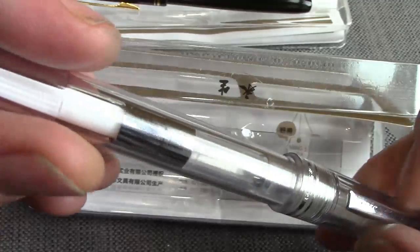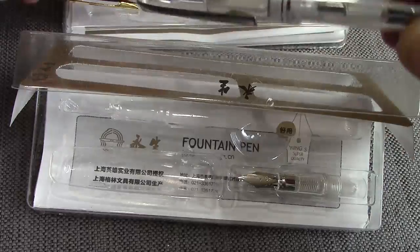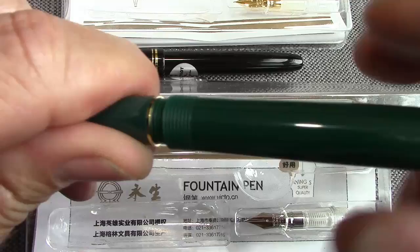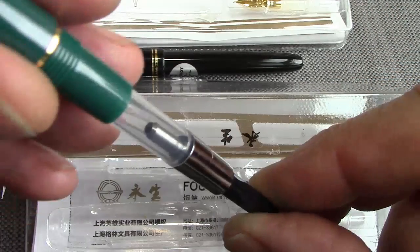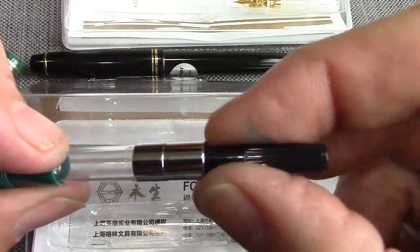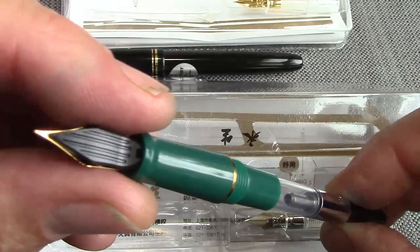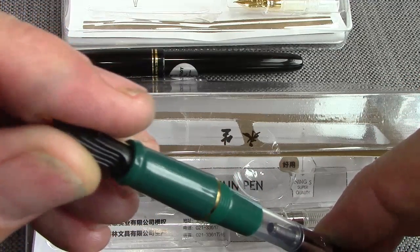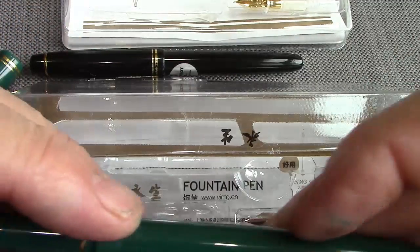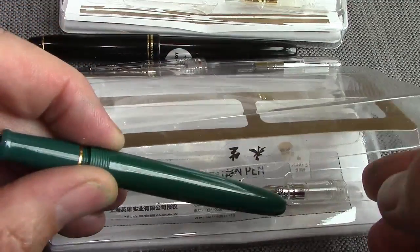And we'll see how well that works as I ink these up, and I'm going to definitely use them. At least this one I'll use as an eyedropper, the other one I'll use as a cartridge converter, just to see the difference between them. And since I didn't use any of the Jinhaos as cartridge converters, this one's the same converter, but this has a black turning knob, so that's interesting that they used white, and I'm just surprised they didn't go to transparent. This has a solid color feed on it, so that's interesting. So the other thing I find interesting is that the spare nib is clear.